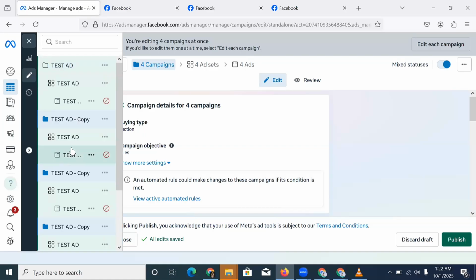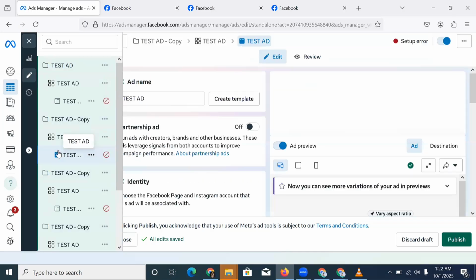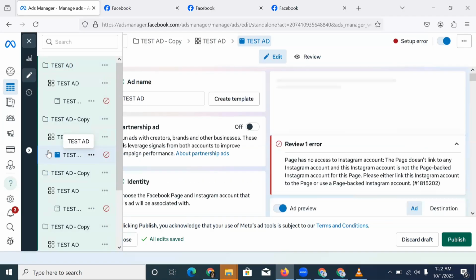So you see, this is why once you understand how to use the duplicate button, if I want to create 10 ads, I don't have to be creating the adverts one after the other. No, that's a waste of time and energy. Just create one ad and duplicate it into 9 places. The 9 you duplicated plus the first one you created makes 10. So all you need to do now is to come to the ad column. Every other thing is the same. The setting, the targeting, the placement, every other thing is the same.